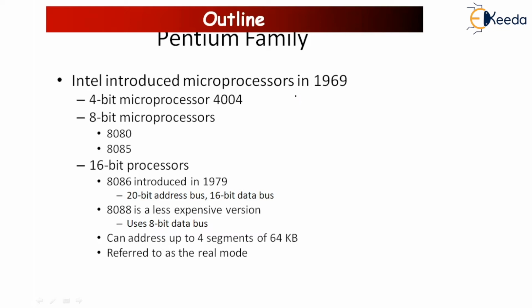Let me give you some brief idea about this. Let us go to the main memory. You know that main memory is going to hold all the programs. When you talk about the architecture size, either it could be 4-bit or 8-bit or 16-bit, it is actually telling you the one word size in the main memory. One word size should be equal to 4 bits if it is a 4-bit processor. If it is an 8-bit processor, one word size in the main memory is equal to 8 bits.